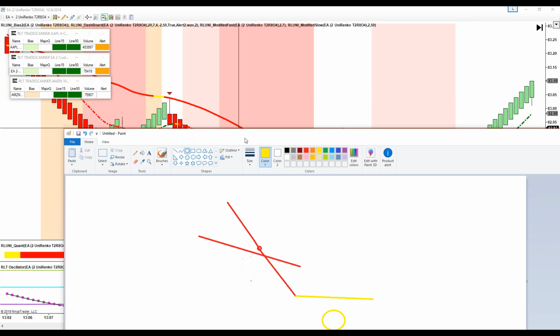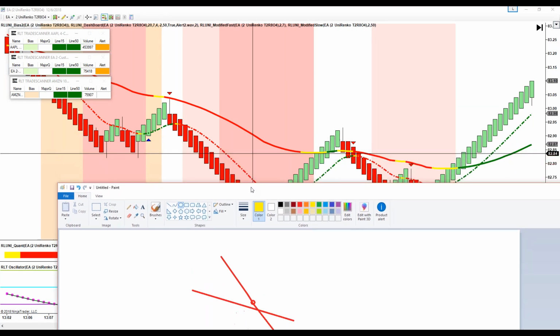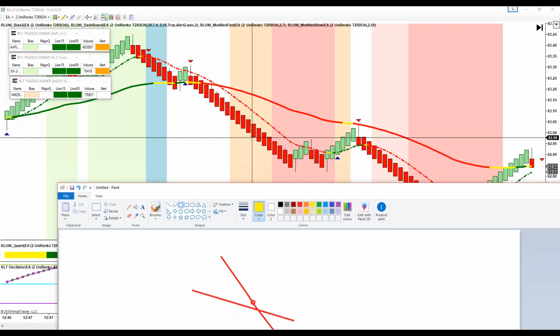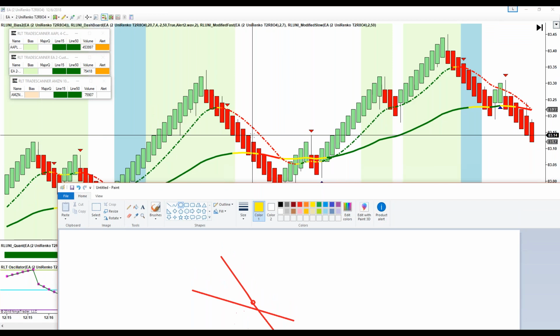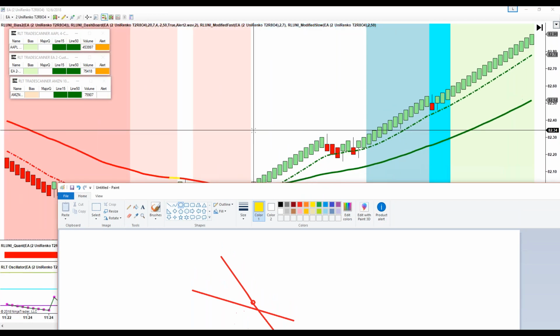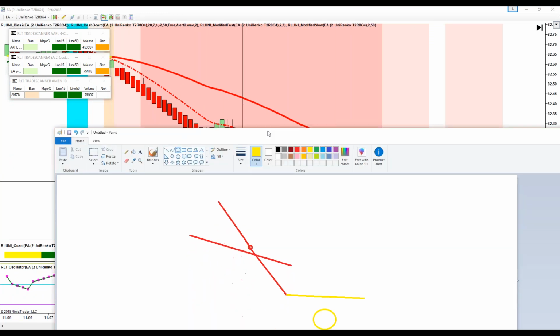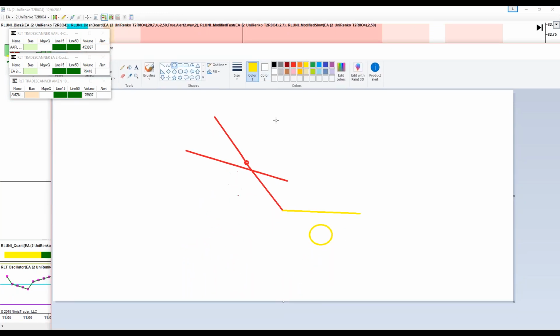And what you want to do with the scanner is only take the potentially lowest risk trades possible. You're scanning for the perfect entries, which I'm going to show you, which are going to be the scanner alerts. And when they evolve and hit, the likelihood of getting a loser is extremely low.